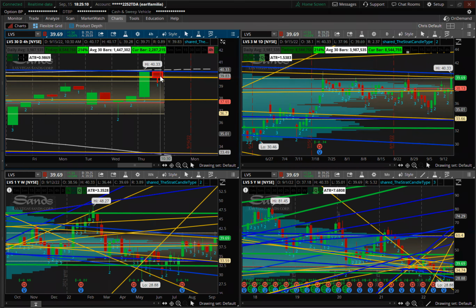But again, we've got a monthly BF right here. So I could see a situation tomorrow where it could chop around, make an outside 4 hour in the morning, and then end up in between these broad formations again. So LVS is just one to keep your eye out on. I think right now at the top of a broad formation on the month, I would probably want to stay away from it. I don't want to take a trade with the broad formation levels right there. So that's kind of my whole theory around it.